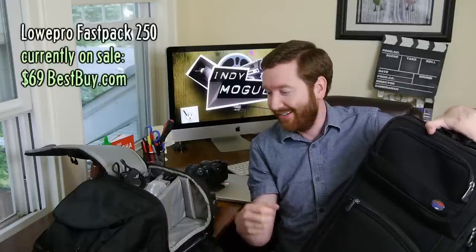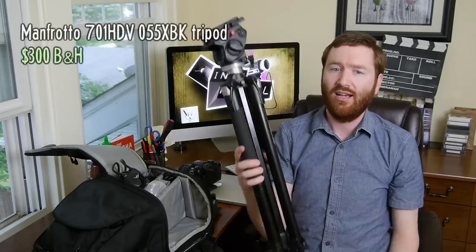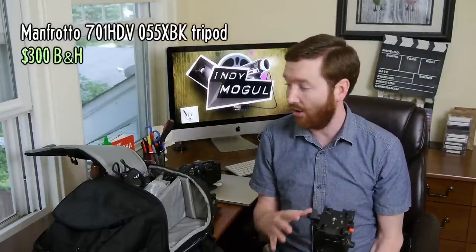You can put this in the overhead compartment. Then you're also allowed another small carry-on bag, like a purse or a backpack. This huge camera bag still fits under the seat in front of me, so I'll bring that too. And then I also carry on my tripod — I usually just hold it to the side with my bag, and no one seems to care. So I'm actually able to get all my camera gear, my tripod, and my clothes and everything without having to check bags, which is great.